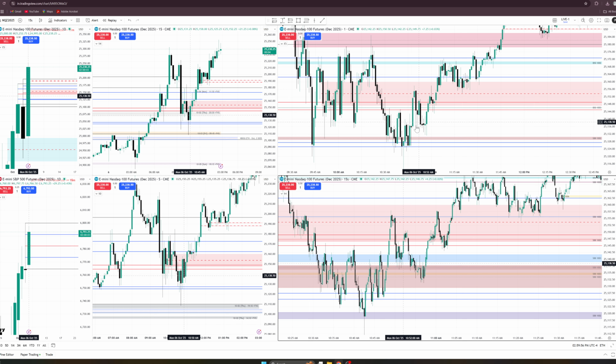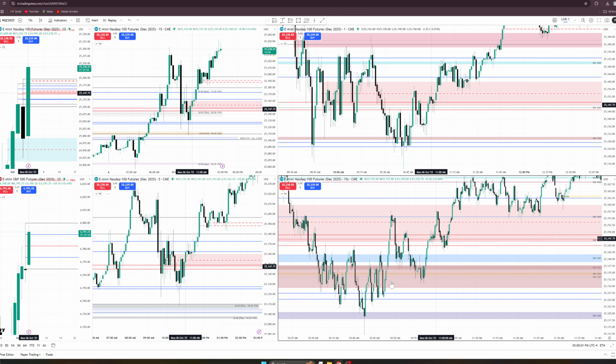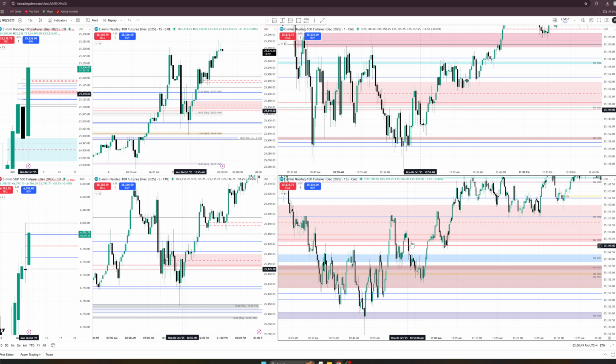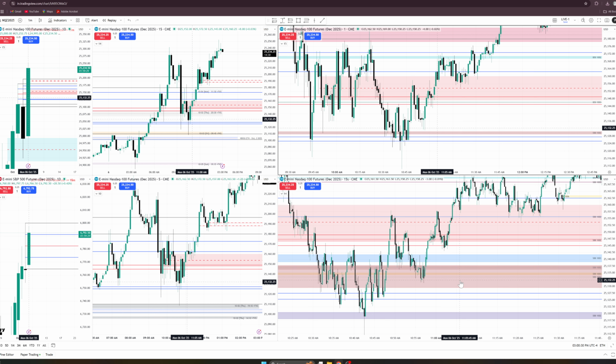And now observe this rejection, guys. This rejection into this fair value gap. So we have one more first presentation coupled with this volume imbalance. So we had this rejection, again we went back into this fair value gap. Again these red lines are nothing but midpoints of these daily wick quadrants. So again we had rejection from this midpoint. Again we closed below another midpoint of the daily wick, and then we had this retracement.